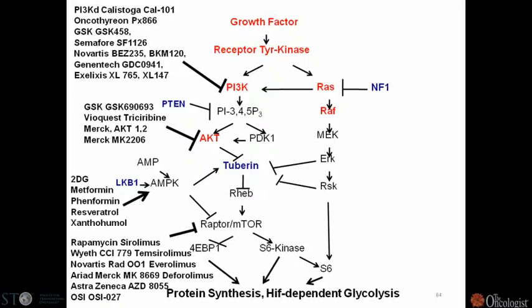Now, as Bill pointed out, there's a lot of interest in targeting the nodes of this network. And there are currently, I think at last count, about 15 PI3 kinase catalytic site inhibitors in phase I and a few beginning to enter phase II clinical trials. Some of these hit both the catalytic subunit of PI3 kinase and the catalytic subunit of mTOR, such as BEZ235, which Bill talked about in the previous talk, while others are targeted only to PI3 kinase, BKM120, another Novartis drug, and I'll be talking about both of these drugs. I left out all the agents that are targeting the MAP kinase part of this network, but as I think most of you know, RAF inhibitors and MEK inhibitors are showing excitement in BRAF melanoma.